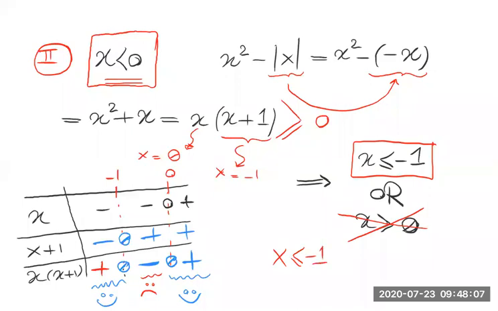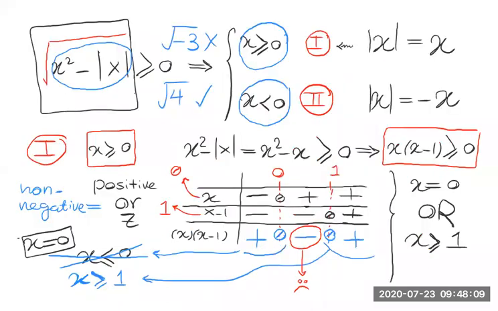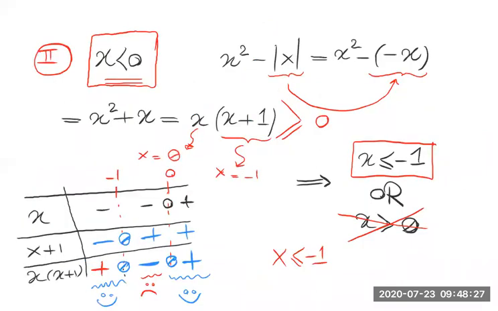Okay, let's go back for a second. In the previous part, we showed x is greater or equal than +1, right? Here we are saying x is greater or equal than +1. Here we are saying x is less or equal than -1. Sorry, can you re-explain why x greater than or equal to 0 doesn't work?